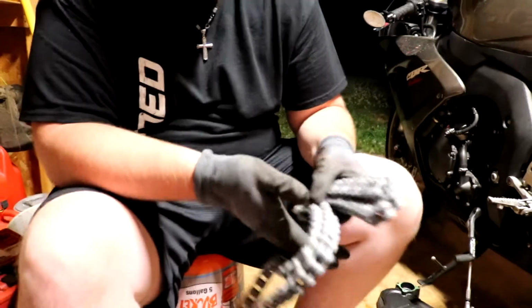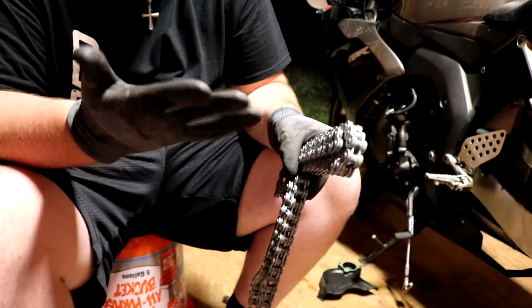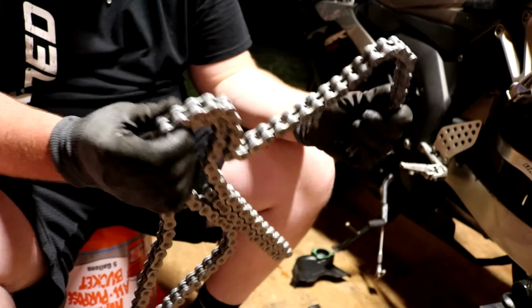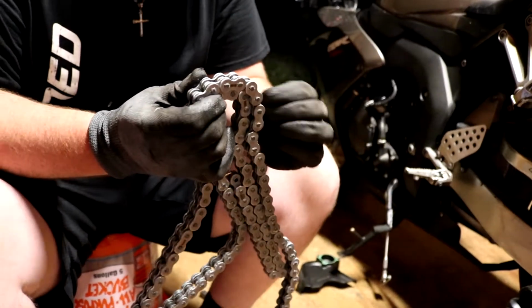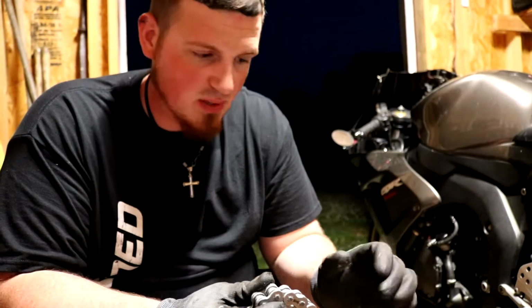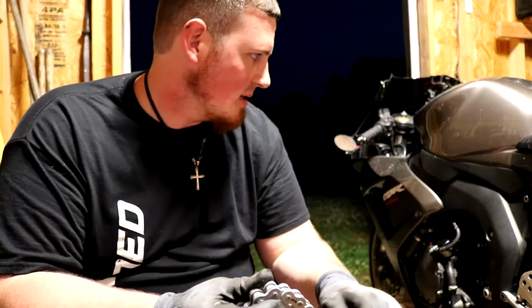Origin stories. Okay, so here's my new chain. I only got to tell one joke. Well, you can tell more, but I'm just showing the new chain off. It comes with a stupid amount of chain wax on it. A lot of people clean it off. I'm not going to clean it off. I'm just going to put it on as is, and then I will clean it off and put some real chain lube on it once it's on and I don't have to deal with it anymore.